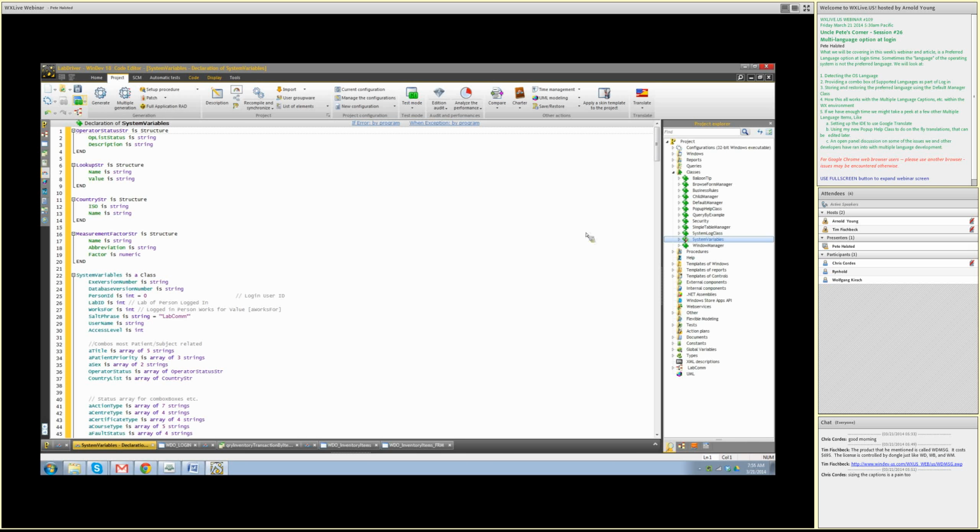So this system variables class is going to be all my global variables. The first thing I do is this structure that I declare for all my fixed lookups. As we go through this, you'll see that I've got probably 30 different fixed lookups because we have a lot of different statuses and things that we set up as fixed lookups for this application.